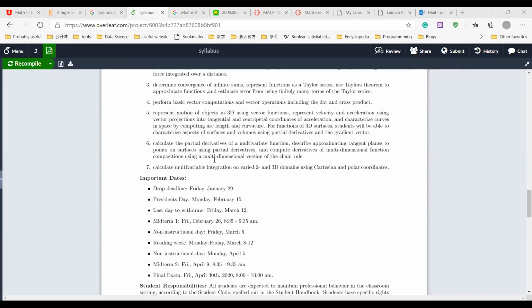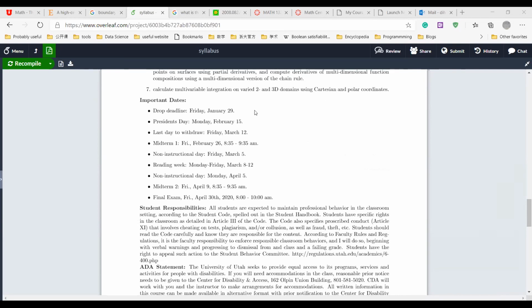Right after that, there are some important dates. There will be a drop deadline, which is 2 weeks from now, or just next Friday. President's Day is on February 15th. The last day to withdraw is March 12th, also a Friday. The first midterm is February 26th. There's an official non-instructional day, which is March 5th, the first week of March.